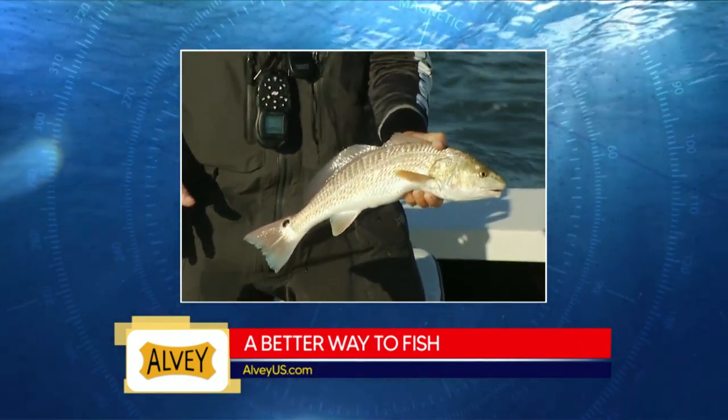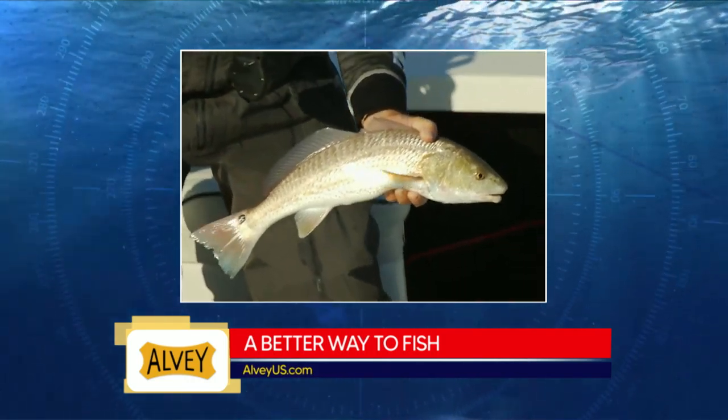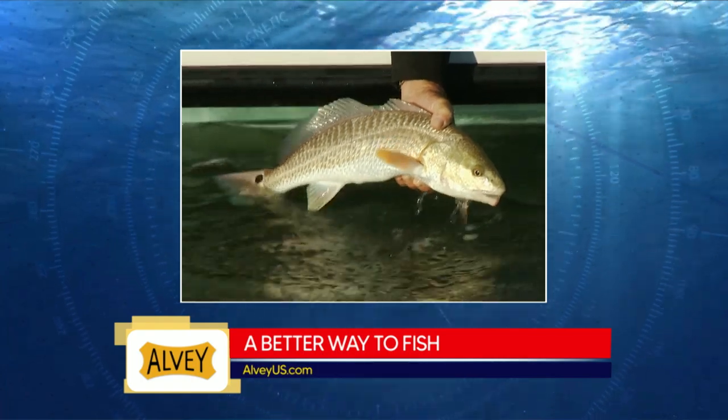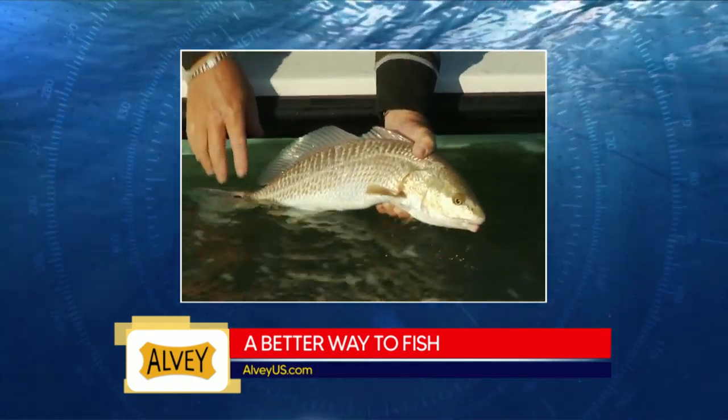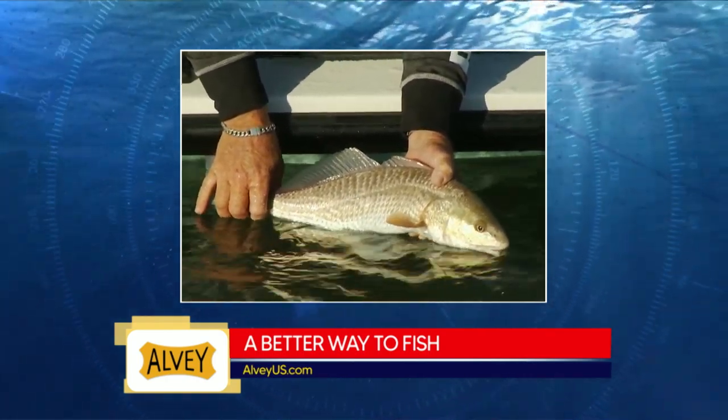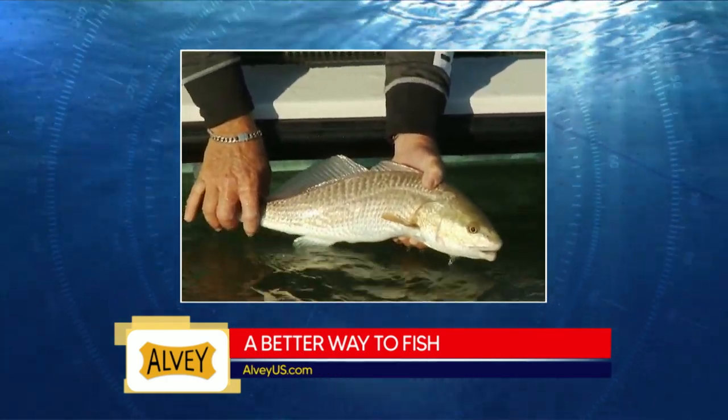I went on a 10-day stretch where I caught at least one trout over 6 pounds every day. And last week, it was almost the same. So we've got a great fishery here. Inshore redfish, a lot of anglers with gear chasing redfish with the high winds that we've had. Of course, it's going to be calm this week.